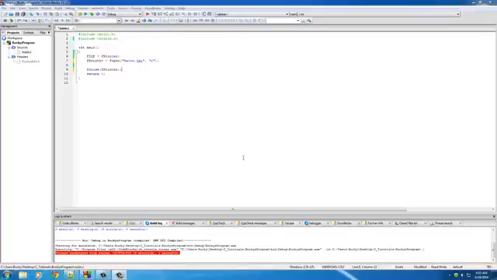Alright guys, so we can read files, we can write files, easy stuff. The only other thing I want to talk to you guys about with sequential access files is how to append, aka add stuff to the end of them. Now, of course, W is for writing, R is for reading, A is for appending.